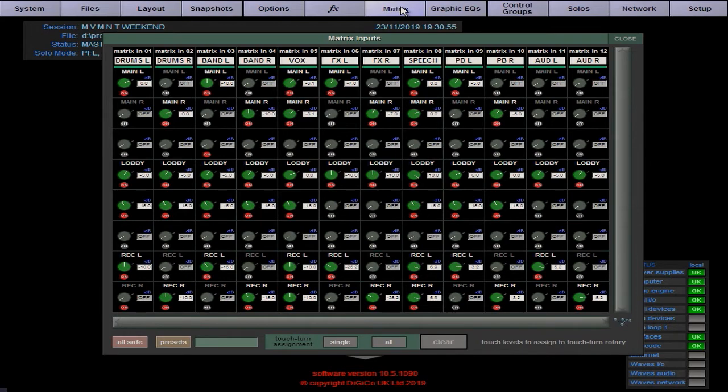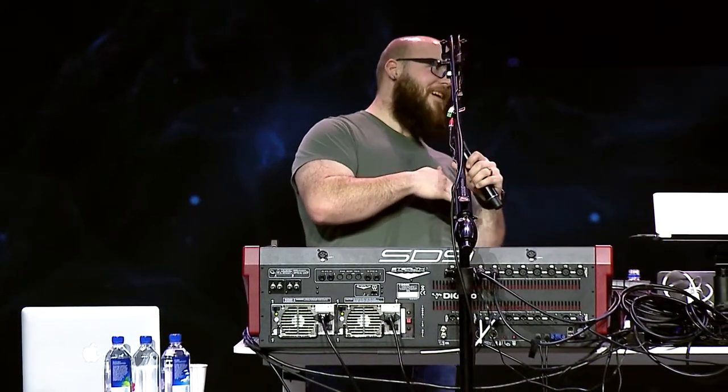And this also allows you to adjust, okay, I don't necessarily want as much drums in my lobby as I want, like the band, but I want the vocals to sit on top of everything. So I can adjust what I don't necessarily want, something I want to sound differently than in the main room, because I know my lobby speakers can't handle a fat bass guitar or a pumping kick drum.